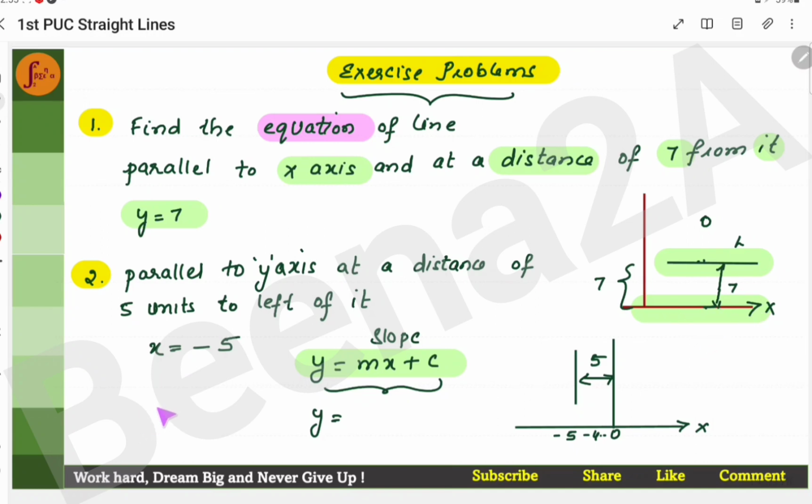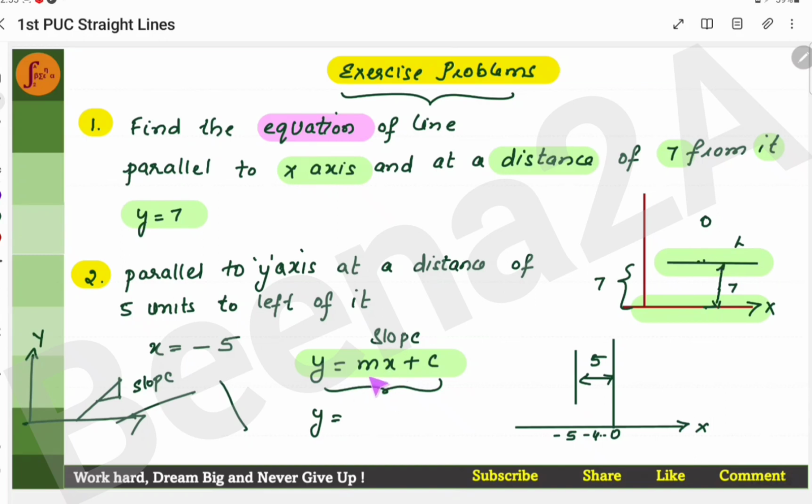See, what is slope? It is nothing but the degree of slant, the degree of steepness, right? If there is a slanting line, when you compare to the x-axis and y-axis, this line is slanting. X and y are straight lines, but this line is slanting. To measure the degree of slant or steepness, you use slope. Now, in this particular line, there is no slant, there is no steepness. That's why slope is 0 here.